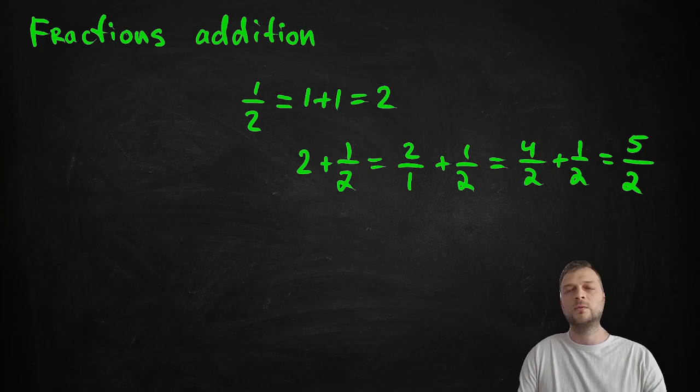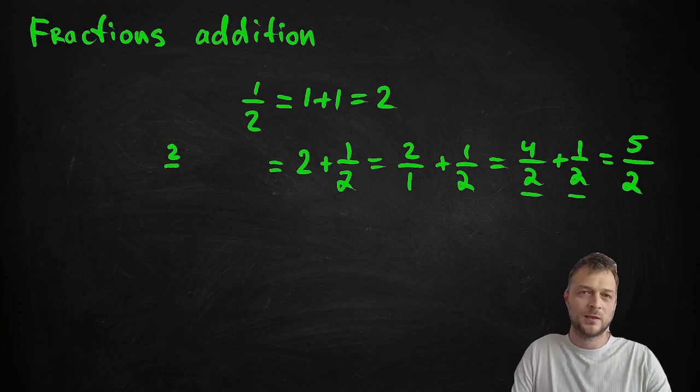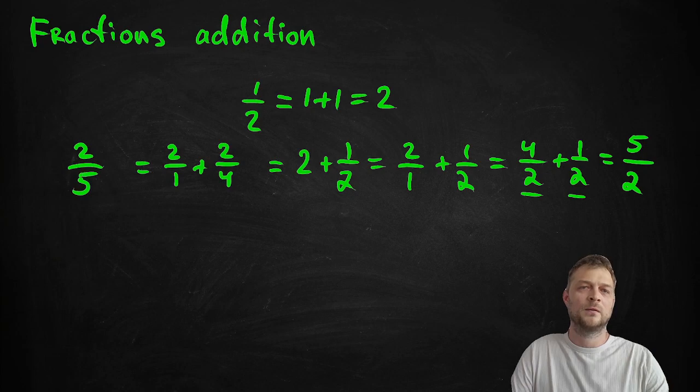But why do we use this rule that we need a common denominator here, like here and here, right? We have exactly the same right to do it the other way around. So we can say that we want a shared numerator instead of a denominator. Let's see. We will get 2/1 plus 2/4, and then we have a common numerator, and we have 2/5. So again, we have full symmetry.